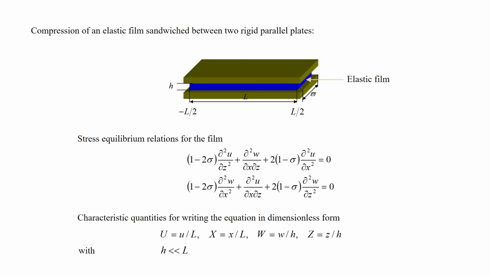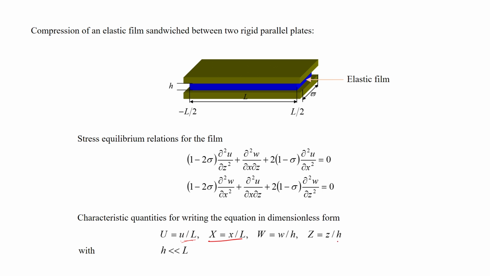So, what do we do? How do we do this non-dimensionalization? We will do that by writing every term in terms of its characteristic quantities. For example, the characteristic length along the x axis will be capital L, and u is also a deformation, so the characteristic length for u, the displacement or deformation along the x axis, will also be capital L. So, capital U is equal to u by L and capital X is equal to x by L, because capital L is the characteristic length along the x axis.